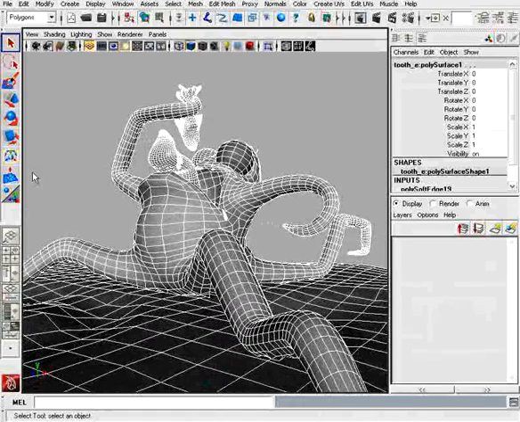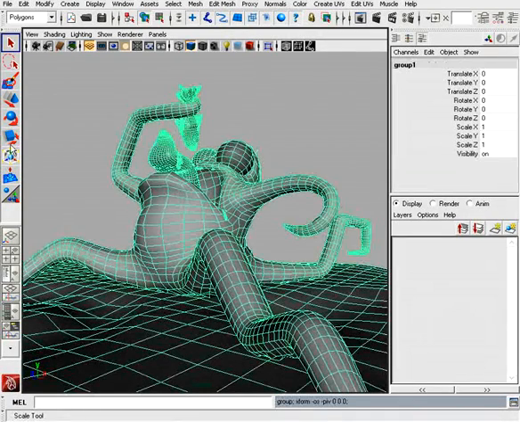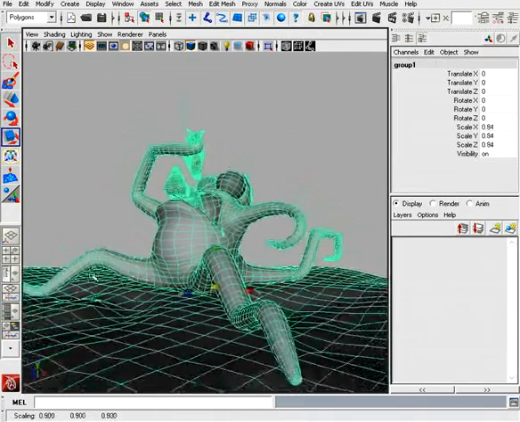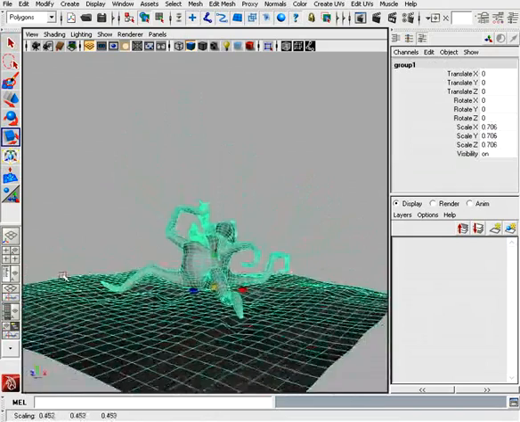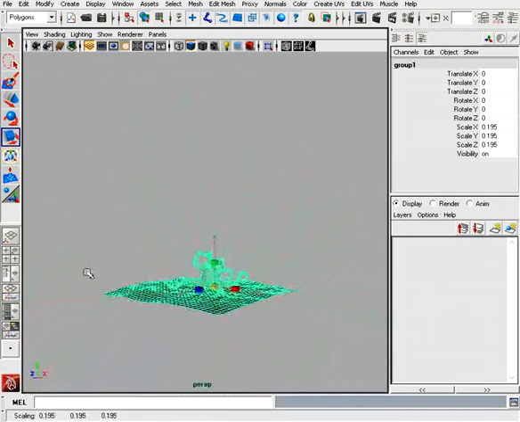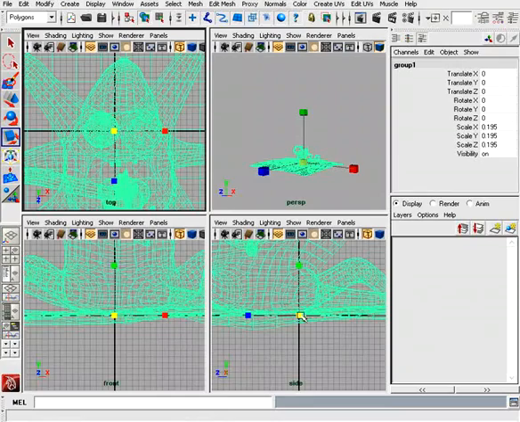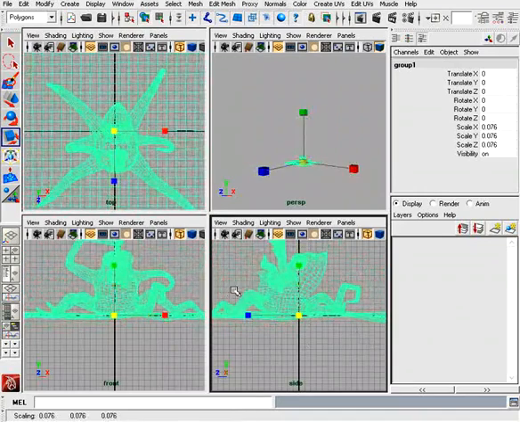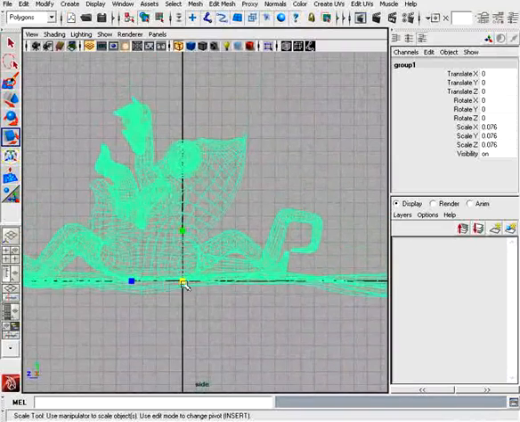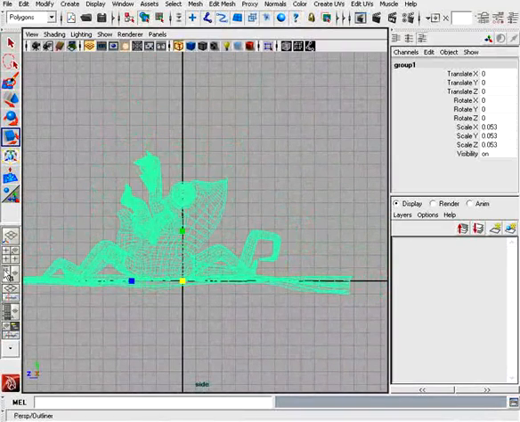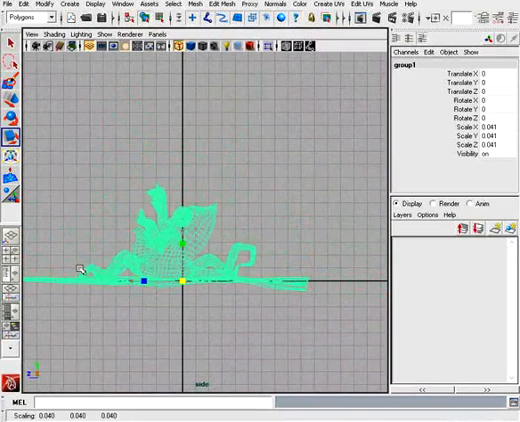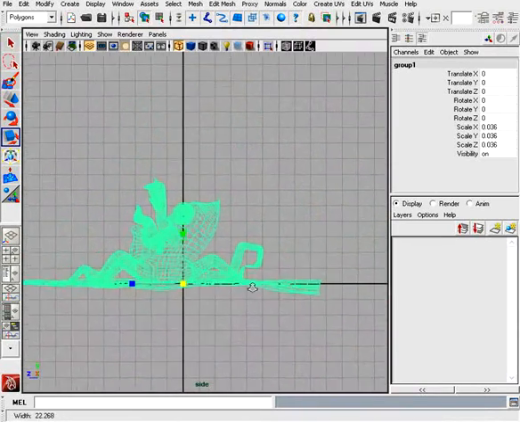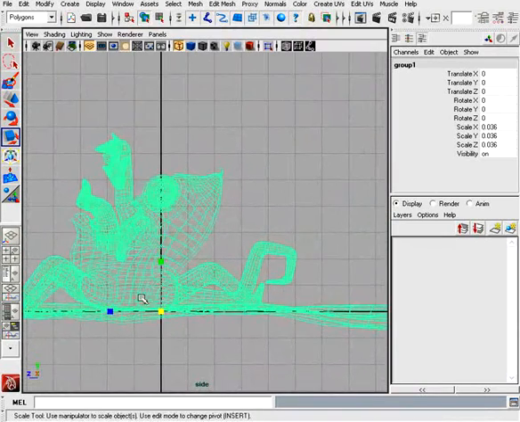So what I want to do is take all the pieces of geometry that we have, group these together, and start to scale these down. That way, whenever I start to render and apply things like subsurface scattering, we can get the appearance of an object that is a little bit smaller. Now, this will start to cause some problems with the actual displacement maps that Justin has exported, but we'll take a look at some ways that we can get around that.